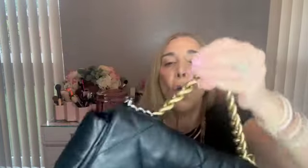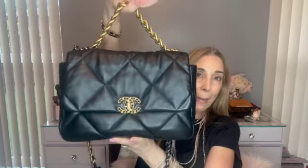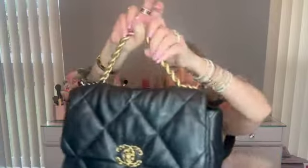One of my concerns was because I carry so much in the bag, when I grab the top handle — which I do quite a lot — I was always worried: will this detach? Will this break off? Well, nothing has happened. There is no wear, no indication that anything is going to happen from grabbing it from the top with all the weight. I've been very, very happy with that. One thing I forgot to mention: I always keep my cell phone right here — I stand it upright for easy access. I have the iPhone 14 Pro Max, the largest one.